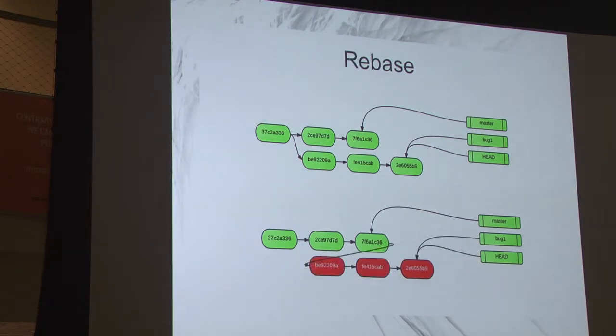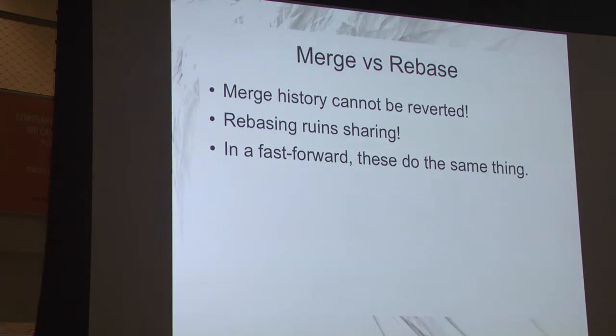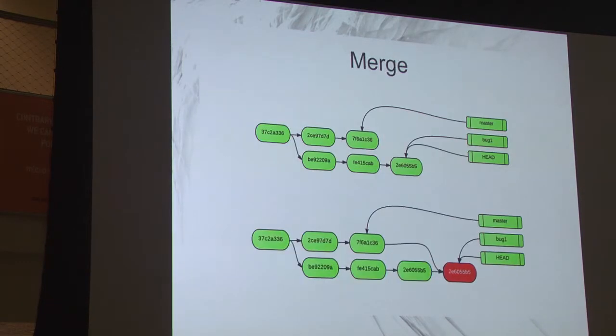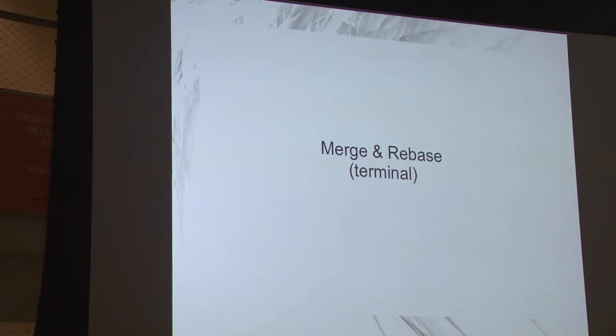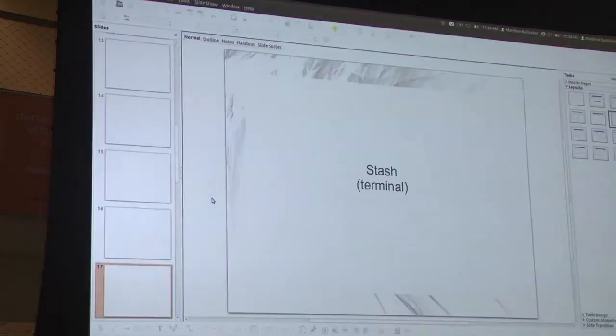There is one case in which merging is the only option, and that is when you're trying to incorporate a set of changes from a lower branch. If I'm on master and I want to incorporate bug 1, I have to do a merge. There is a thing called a fast forward. It does the same thing. I will show that in just a minute. So let's actually do this and take a look at the log.